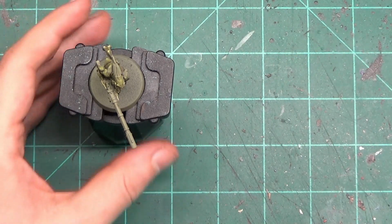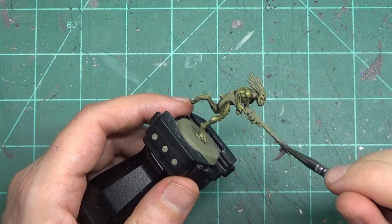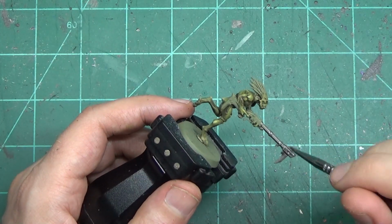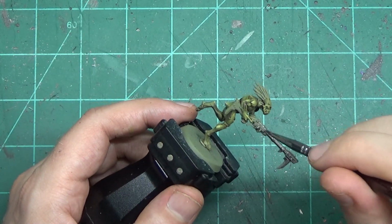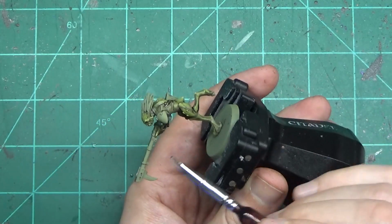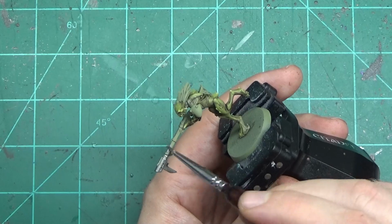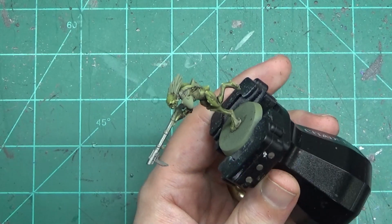Okay, with the skin all finished, it's time to move on to the next most noticeable part of the model, and that's his weapon. And fortunately for the Kroot, these weapons are very, very simple. There's 2 basic colors. You got the wood stock, you've got the metal barrel. So pick your favorite metal, a lighter, a darker, totally up to you. Give the entire barrel a good going over here.